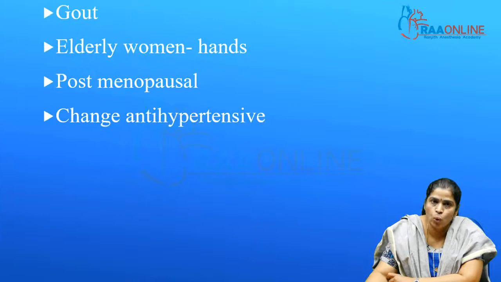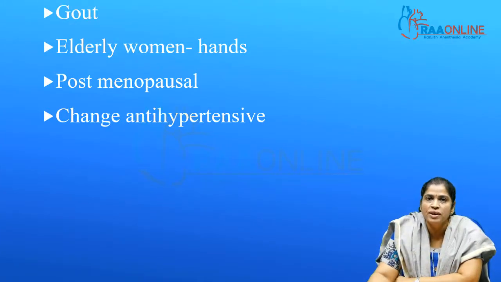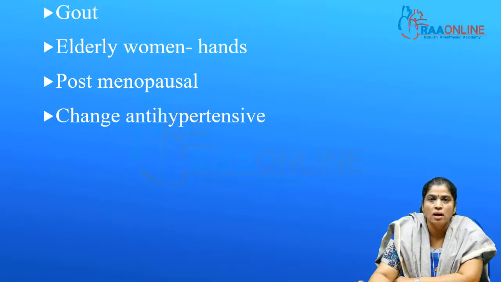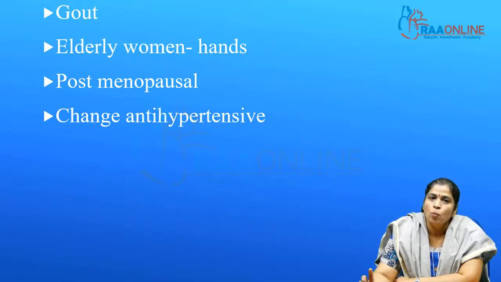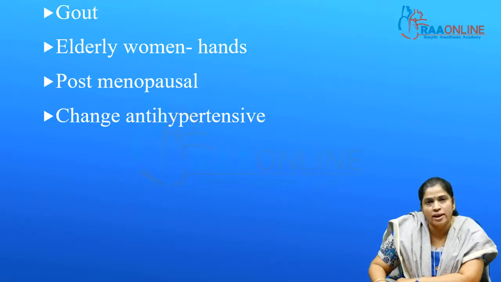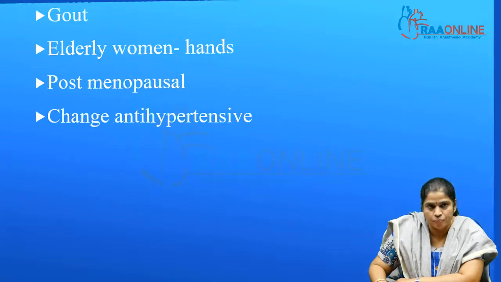This lady has gout. Gout usually presents with pain in the first metatarsophalangeal joint — in the base of the big toe — that's the typical presentation. Of course it can happen in the knee and other joints as well. But for elderly women, the upper extremity — the hands — are affected much earlier than other joints. It is the opposite case in men and in other age groups. Women tend to get gout only post-menopausally, because when they are in the reproductive period and menstruate, they lose a lot of uric acid through that. So only in post-menopausal women do you have to consider gout. In this lady, we changed the antihypertensive and that helped her quite a lot.